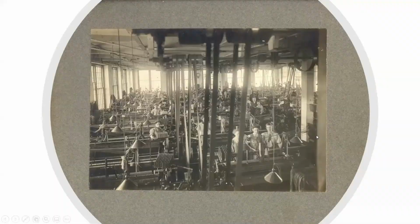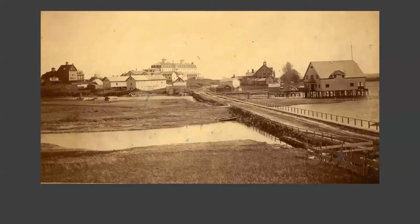Let's see if I can go on to the next one. I just like pointing out the ones that are really fun from the collection. This one shows you Ocean Avenue, and the only thing that's recognizable probably to you is the River Club house here. This is all dirt in here, and the river yacht club is over here now, but it's just kind of neat to see all these buildings, how Ocean Ave looked back then.